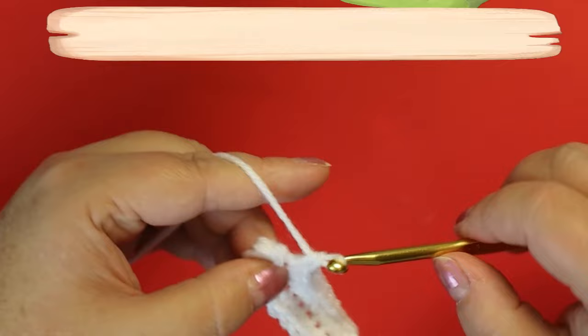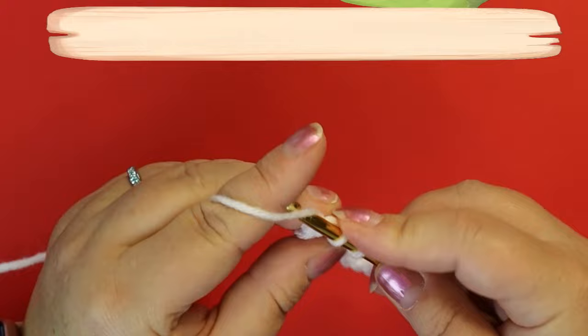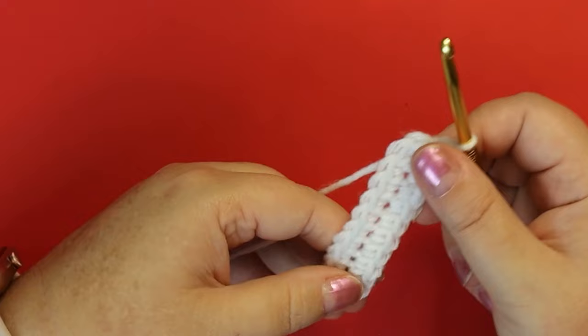That's my 8 single crochets. I have 1 stitch left, and I'm going to put 2 single crochets in it, just like I did when I started. So that's what you should have.